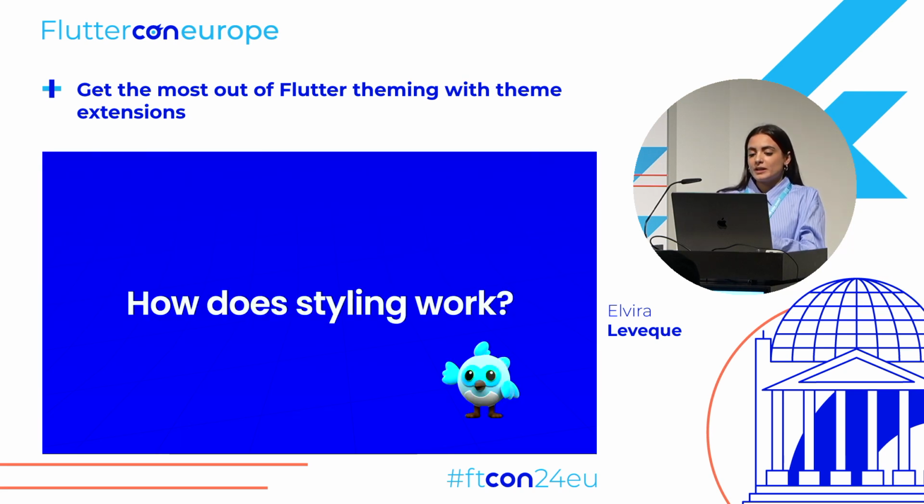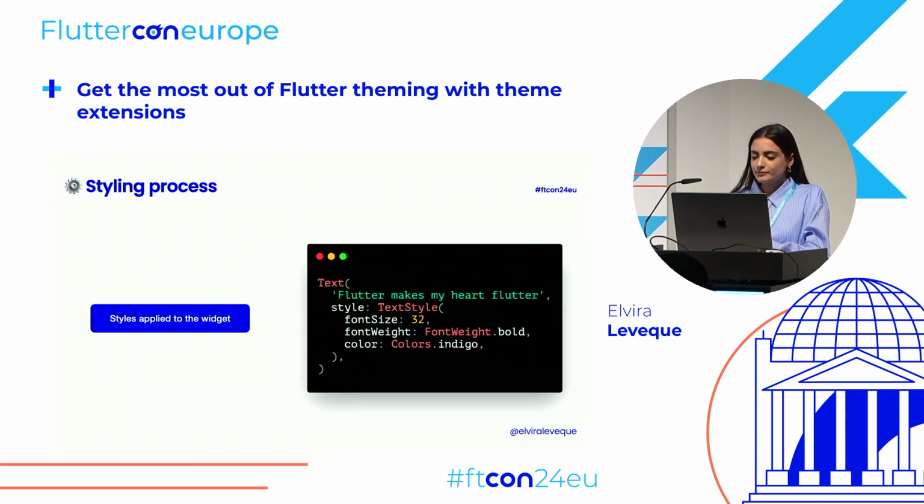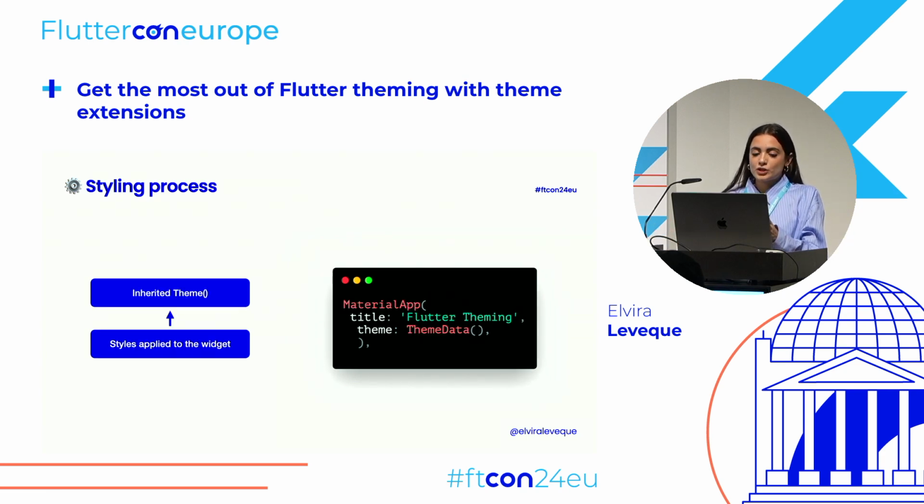Okay, so we understood what theming is in Flutter and how it works, but what about the styling process? So how does a widget know how it is going to style itself? And to decide that, a widget goes through a process made of 3 steps. The first one is to check the styling parameter in the constructor of the widget. So in the example of the Text widget, this would be the style parameter. And all the stylings that we are providing here will have the highest priority over any other styling that we are providing anywhere else.